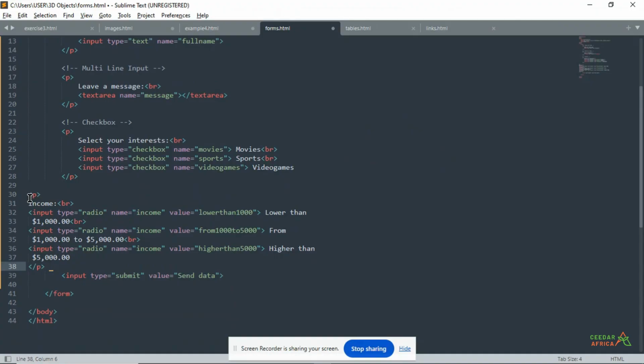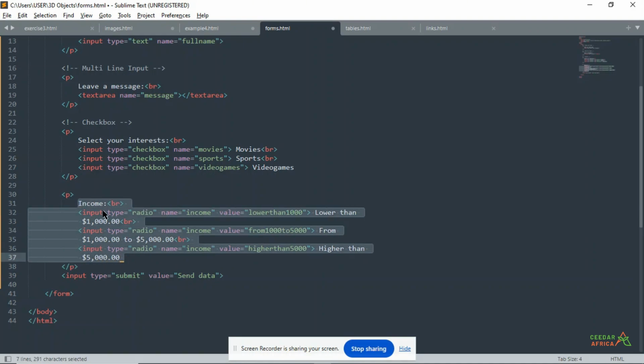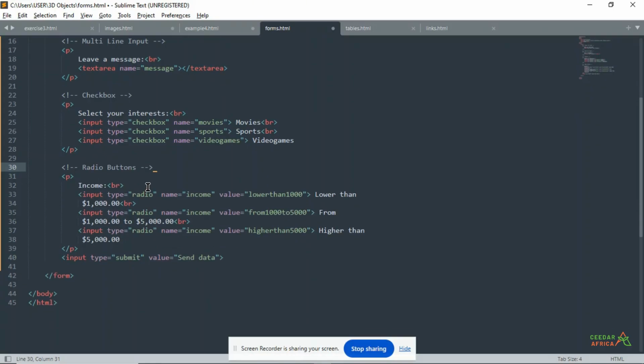Then I'll grab this and indent it so it's easy to read, and add a comment here. Perfect.